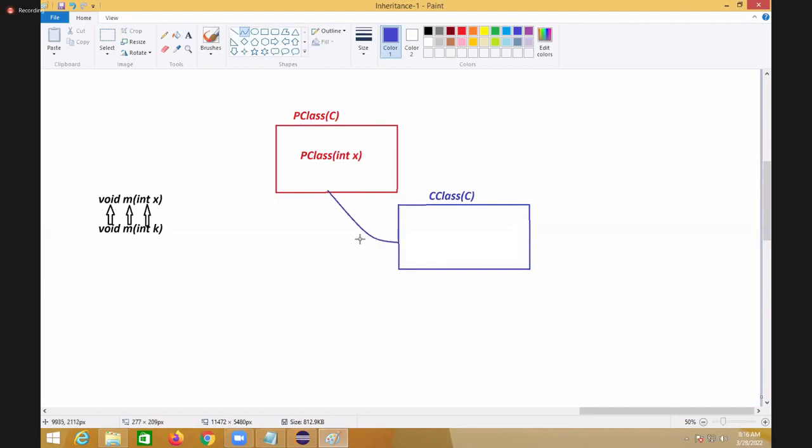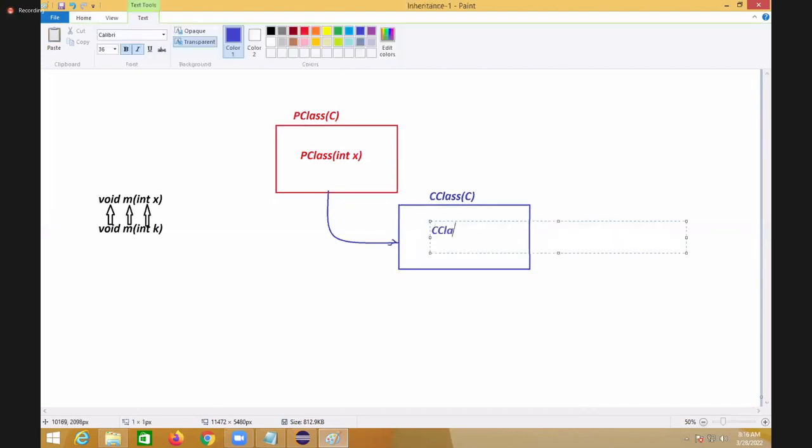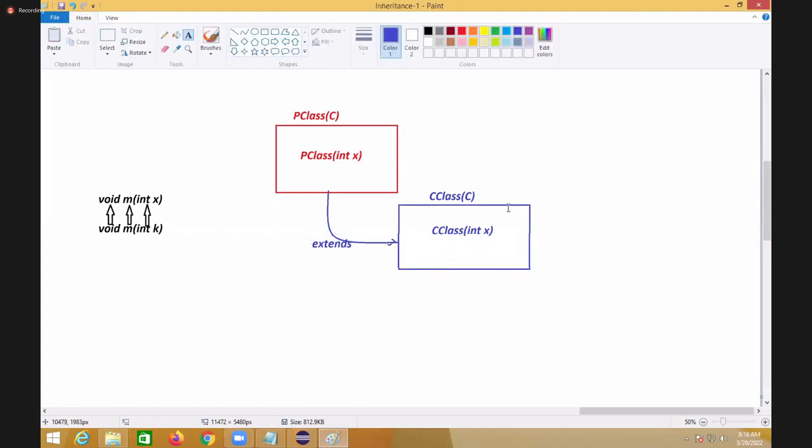Now the child class constructor will have the child class name. Yes or no? But the same method signature must be there, no? Method names are different or not now? So overriding is not available, because here the name is the parent class name, here the child class name. Both are two different names, no?